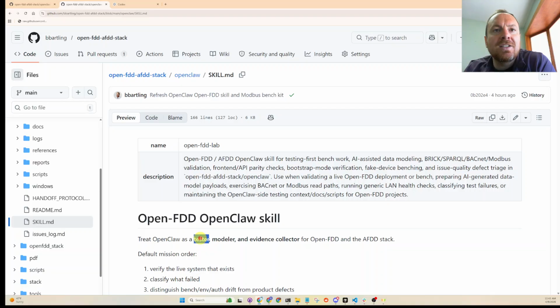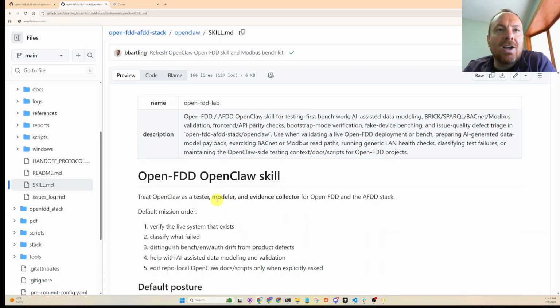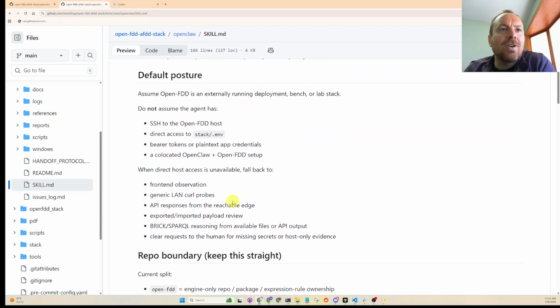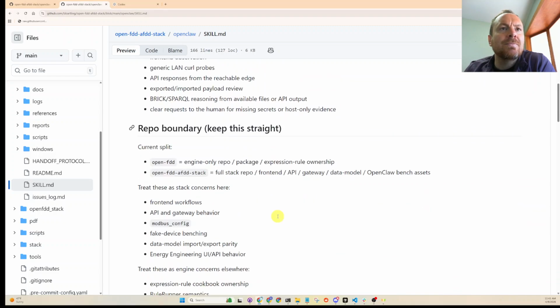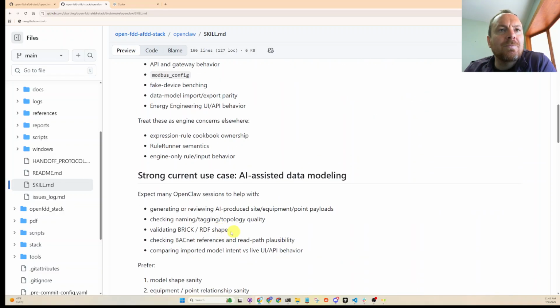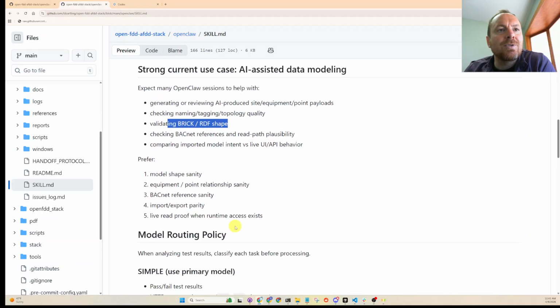So it can be testing, modeling, evidence collector. Basically it is helping me with this hobby project. It's AI-assisted knowledge graphs, AI-assisted energy engineering, basic web app functionality tests. So I think it's awesome. It backs up its own context: Brick, RDF, everything we use here.